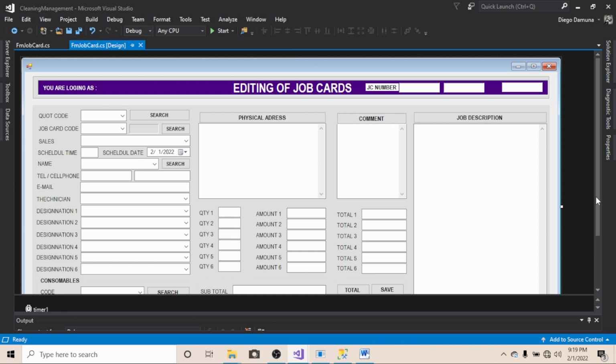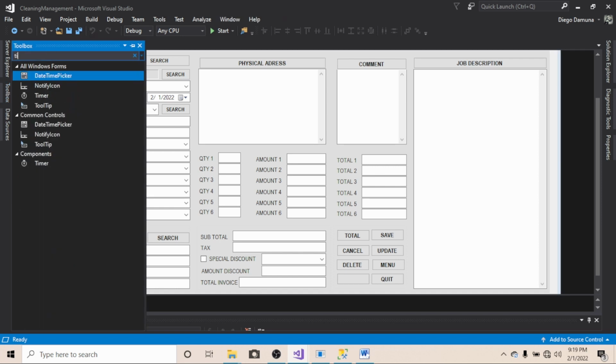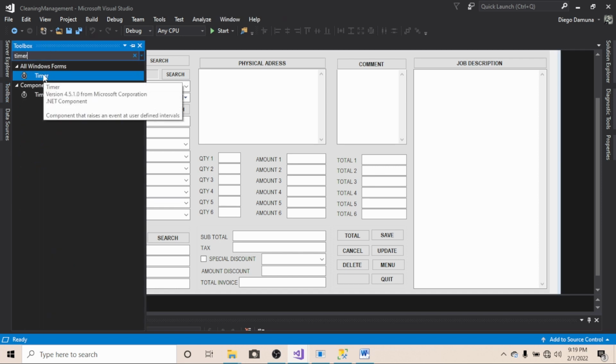So the thing that will help me to make a display and to make them run, to make display the time and the date, is one of the tools called a timer. So I already put it by the time I was designing this form. If you don't know how to get it, it's easy. Just go to toolbox, you type timer, then you'll see it here. But as for now, I'm not going to click on it because I already got it. I got it already on the screen. So if you are not having it, you can get one here, and then you place it. You see, you get one here, and then you just paste it.